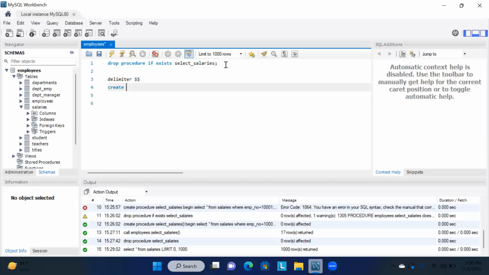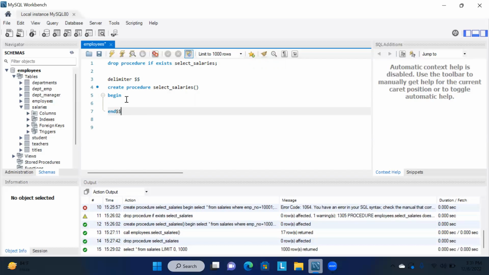Then I'll create the procedure. Create procedure, and the name that follows. I wanted to create under this name, right? So I will give it here. It will have parameters. And we need to begin the statement. Begin. And now we need to end the statement, right? For that, it is end and with the delimiter. What is the delimiter? Double dollar symbol here, right?